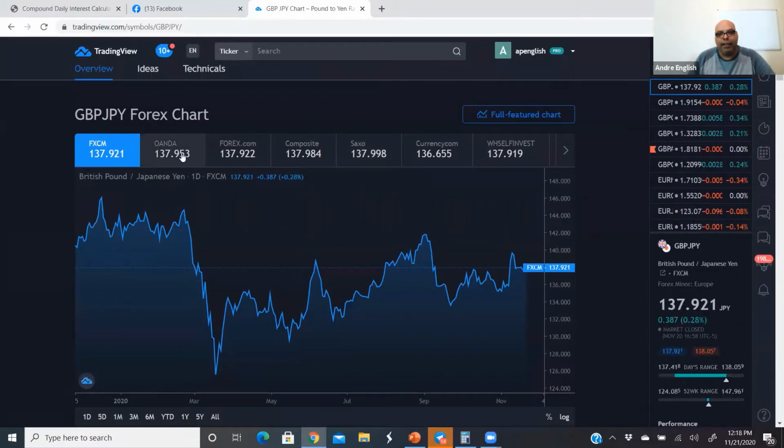Now there's all kinds of different charts. There's all different kinds of companies that provide information. You'll notice that there's slight discrepancies in the numbers, okay? Usually not a huge discrepancy, but a slight discrepancy in the numbers. Those are just all the different platforms that measure this stuff. Don't worry too much about that.